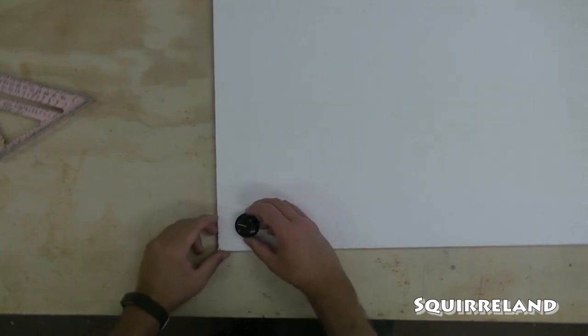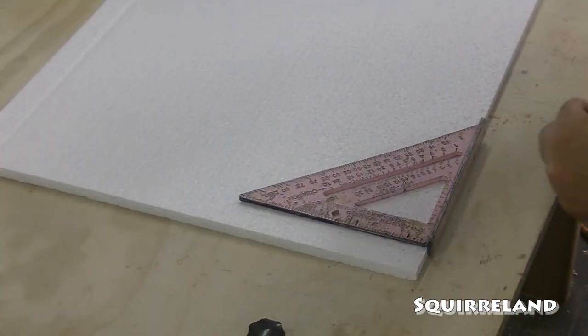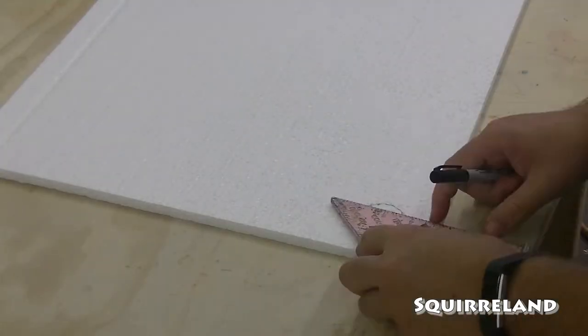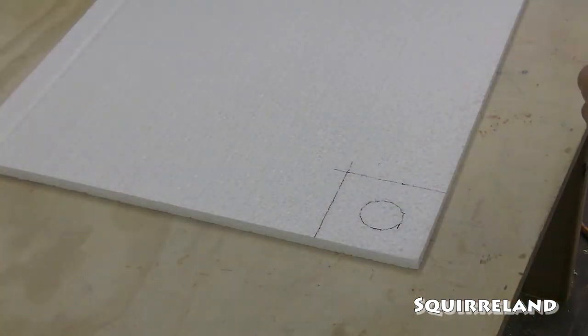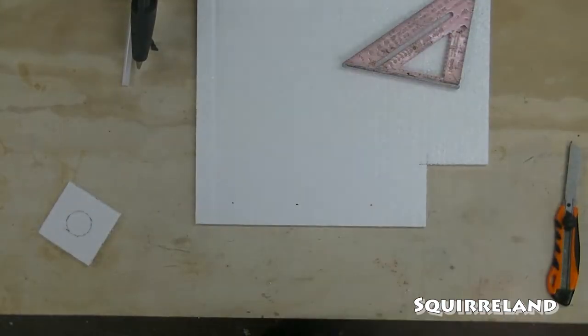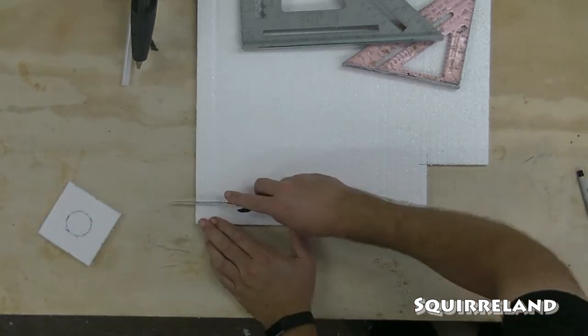For this project, I'll be making a simple box mold for the purpose of having something to pour excess silicone into, hence the name overpour mold. At the time of recording this video, I was working on a mold for a bowling pin. I positioned the knob on the styrofoam, which is going to be the base of my box mold, with enough distance to allow for the side walls of the mold to be glued on. I also made sure to leave room for the sides of the mold to be at least a minimum of a half an inch thick.